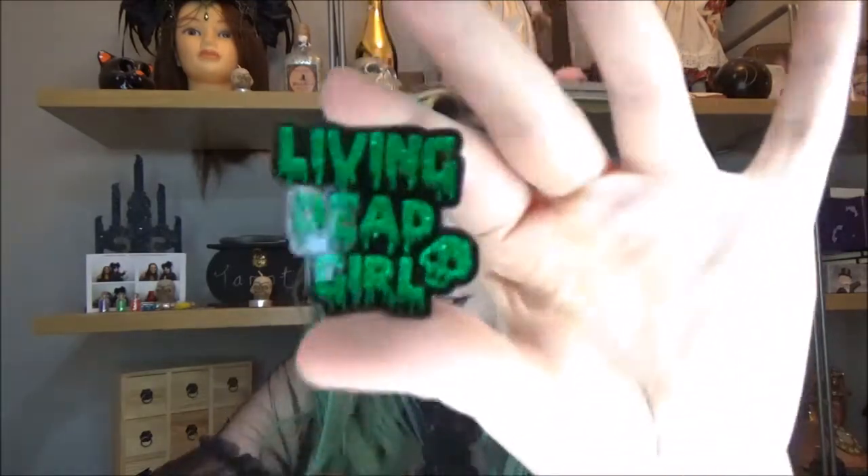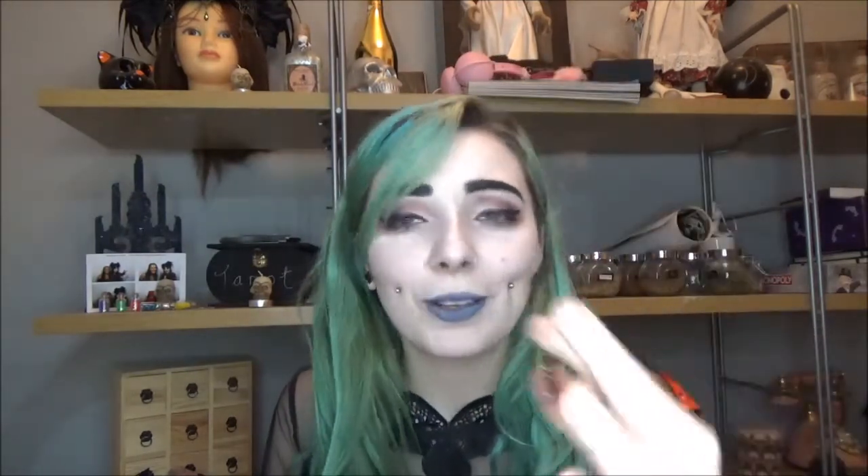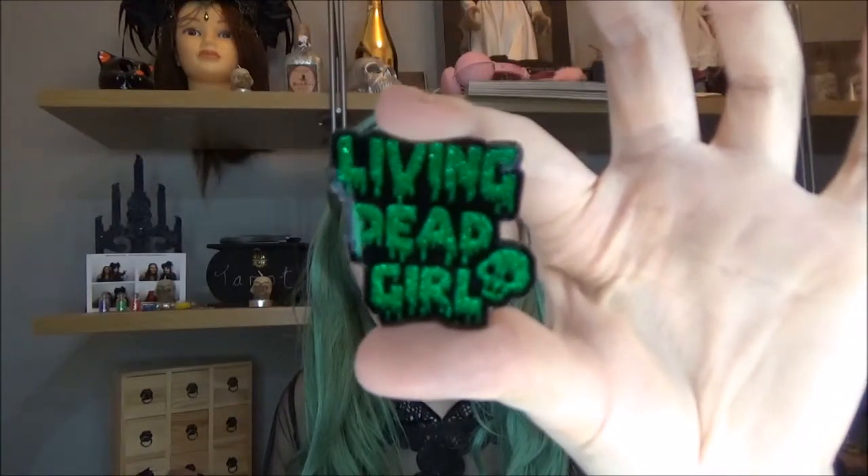It's two beauty-blender-style sponges — a bigger purple one and a teeny tiny black one. The little black one would be really good for under eye and around the nose. I'm so excited to use these. This is just like the best box of my life — I'm such a makeup person and it's just all makeup-y and cute. Oh my god, this is the best thing I've ever received in any Spooky Box Club, ever. It's a little pin and it says 'Living Dead Girl' — it's black and green and sparkly, and I just want to wear this every single day of my life. I'm 100% obsessed with this pin.